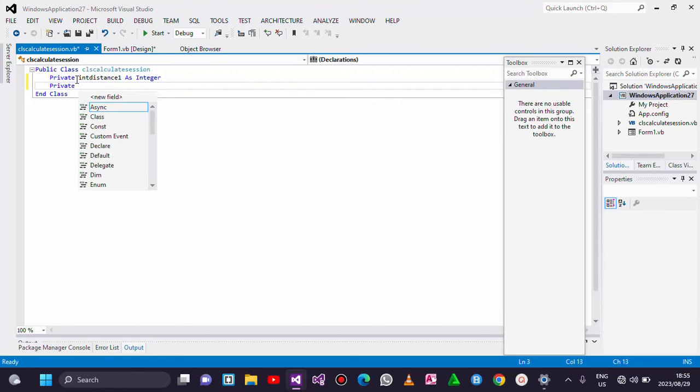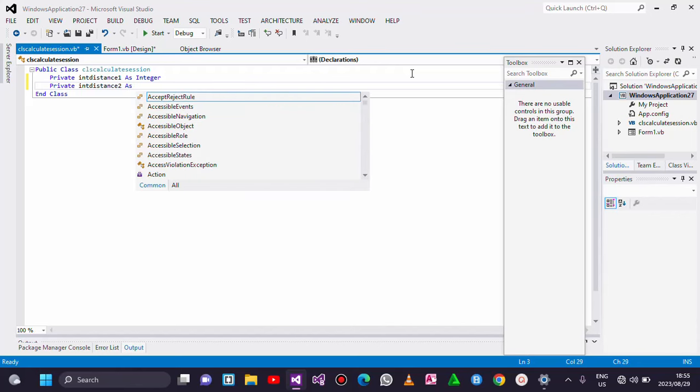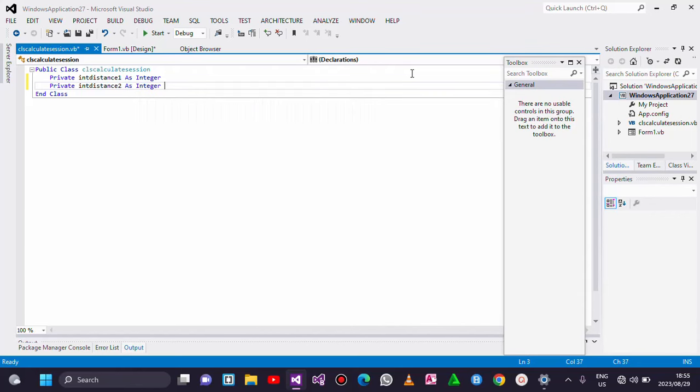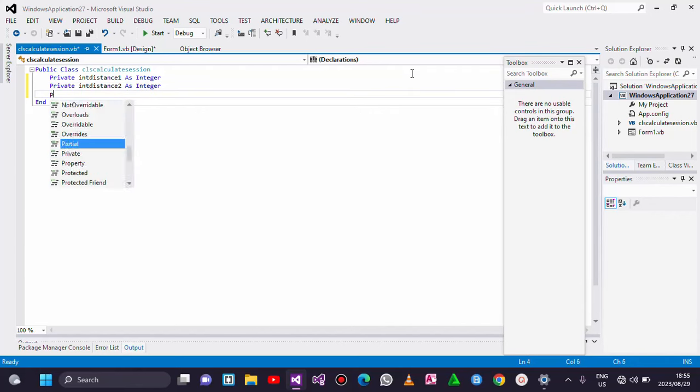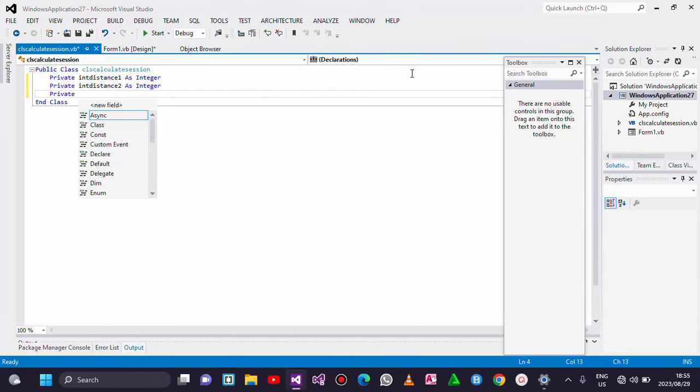Already you know that we have got a distance number 1, right? So then the distance that is on number 1, it is in integer. So we are coming to distance number 2. Distance 2 as well as integer.